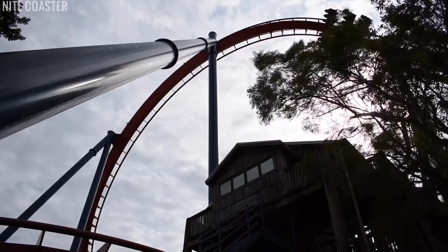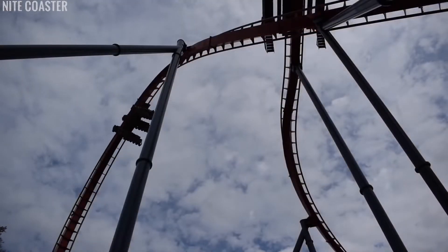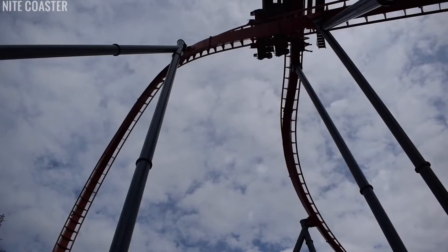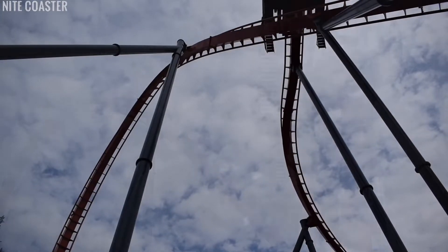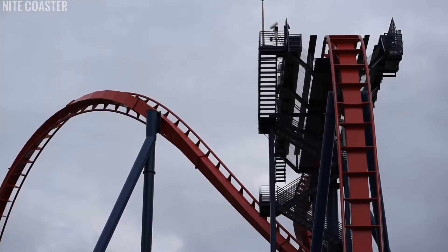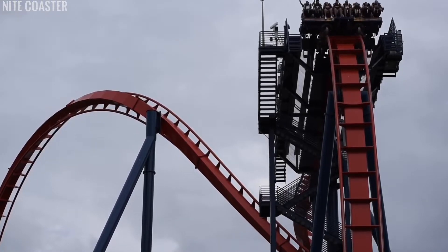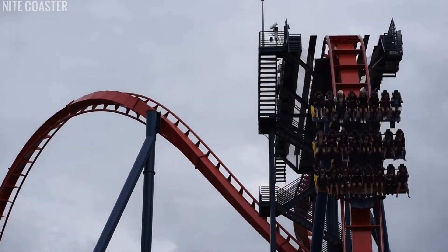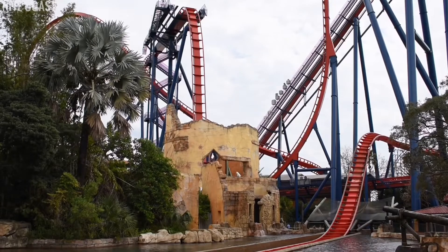It gets a long line even with the quick queue — I waited 30 minutes for this ride, so I can't even imagine how long the normal queue is. The station is tall and you have to go over these bridge-type things to get to your row; instead of railings to separate different rows, you just go over one of three bridges. I rode in the back row. It has a dual loading platform, so they are constantly pumping trains through. Like the rest of the park, everything has a theme of African stuff and it has a jungle-type vibe to it.